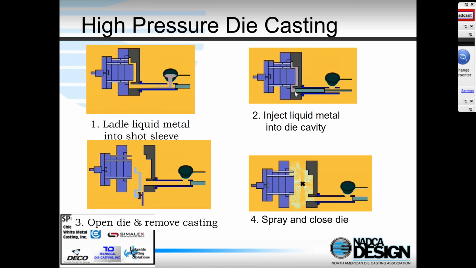And then as the metal is solidifying, we continue to press forward with that plunger to apply pressure, and the idea is to reduce the amount of porosity in the castings. Once the casting is solidified, the die opens, the blue side of the die moves back, and steel ejector pins push the casting out of the cavity so it's available for either a robot or a pick-and-place device to go in and grab the casting. Then in the fourth stage, we spray a water-based organic lubricant on the die face. This is basically a parting agent to prevent the liquid metal from sticking to the die. Then we clamp the die closed and repeat the process.